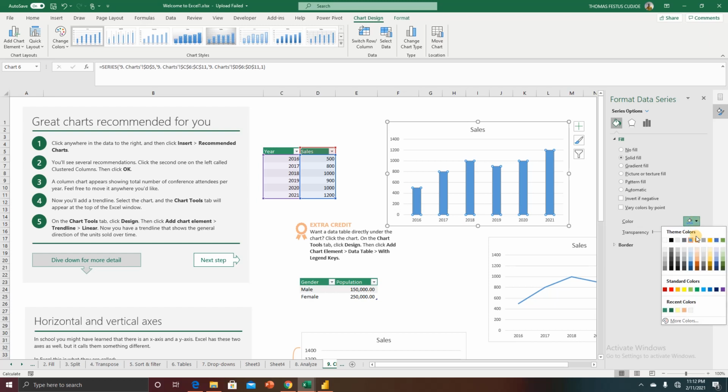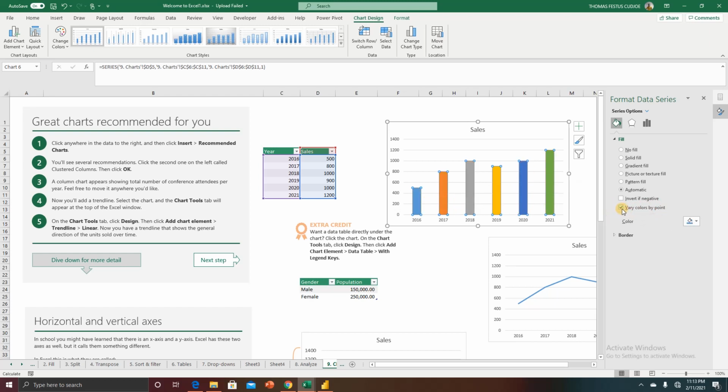I'll just click on this and then I can choose the color that I want to use. So here you can use any of these color options to visualize the data. Or maybe you want to format this data series with different colors. You can pick this option here, vary colors by point. So I can just select this, and you can see that each of them will be having different colors.